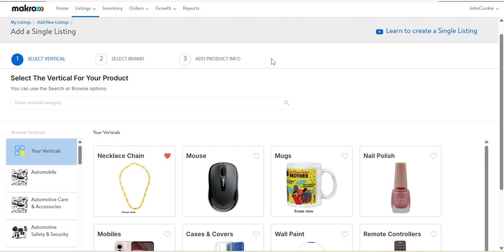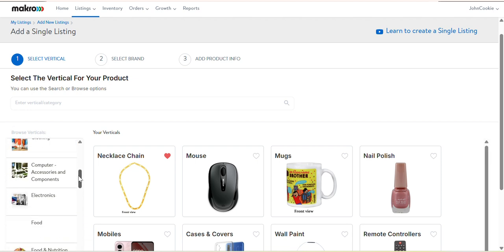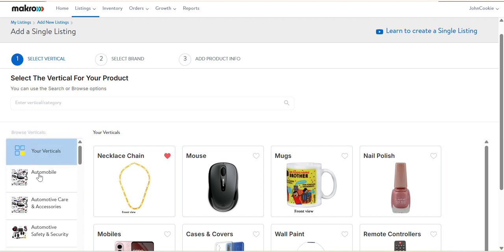The starting point is we need to select which category. In this portal, we call vertical category at the same time. So there's two ways you can do it. You can navigate on the left-hand side here. If it's easy for you to follow and to find your category this way, that's fantastic. Otherwise, you can search. I want to list a mug. What you will find as well is once you have selected verticals more than once, it saves them and you'll be able to find them more easily on your home vertical page here. But for the purpose of this exercise, I'm just going to try out the search.